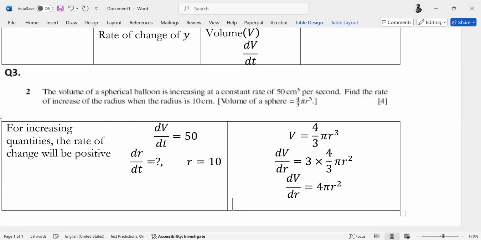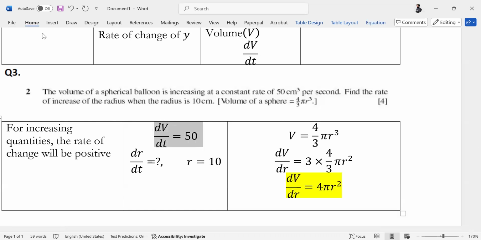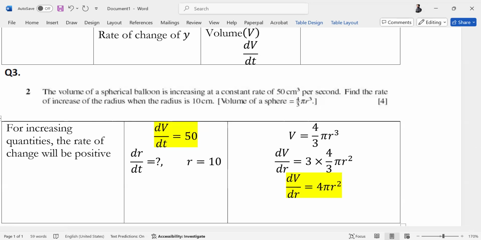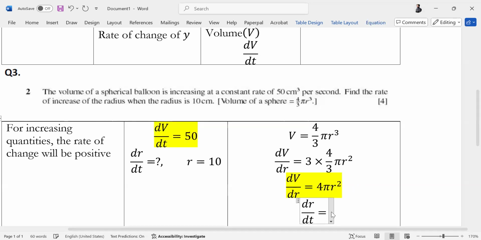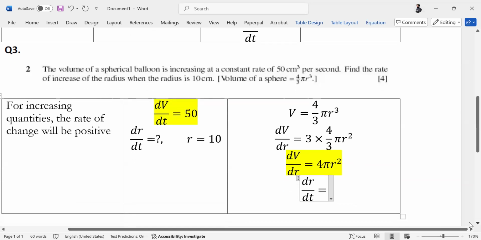Now I have two derivatives and I need to find the third one. I have this derivative and understand what I'm telling you, क्योंकि एक दो बहुत tricky questions में students tend to find it very difficult, although it is very easy. So using these two derivatives to find the third one, which one do you need to find? dr by dt. My suggestion, always write the unknown first. कौन सा चाहिए? dr upon dt is what I need. How will I find it? Now, which of the two derivatives has a dr? इसमें change in r है. This one has. Very good.